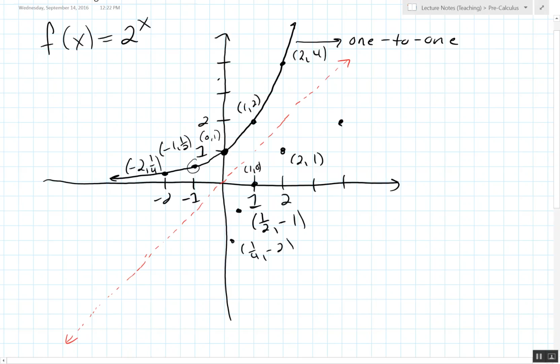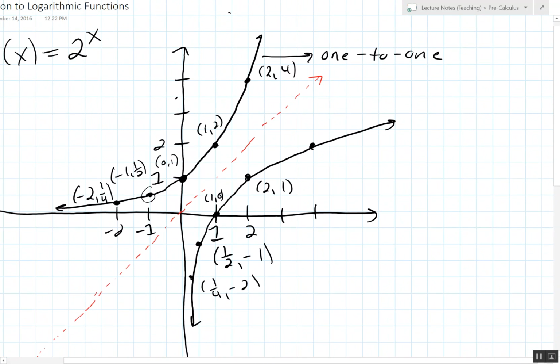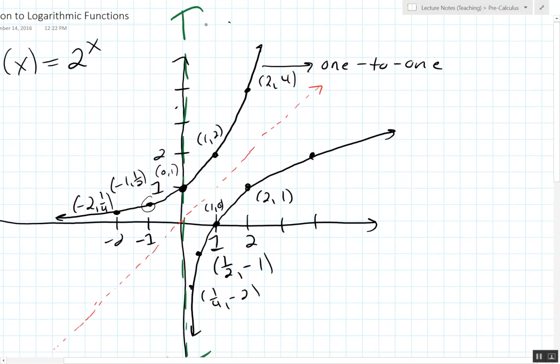And notice that we just get this reflection through the line y equals x of this graph here. And notice other things reflected. For example, the original function 2 to the x had a horizontal asymptote here. So notice that our new function we constructed, the inverse, has a vertical asymptote. The horizontal asymptote, when it gets reflected, became the vertical asymptote on the y-axis. And then all the coordinates obviously switch places.